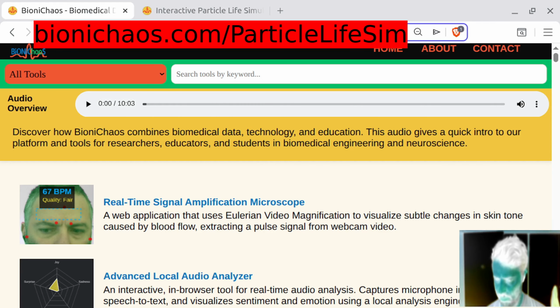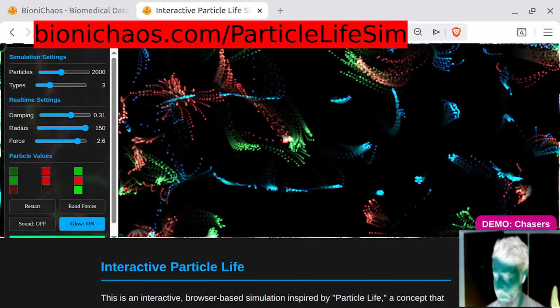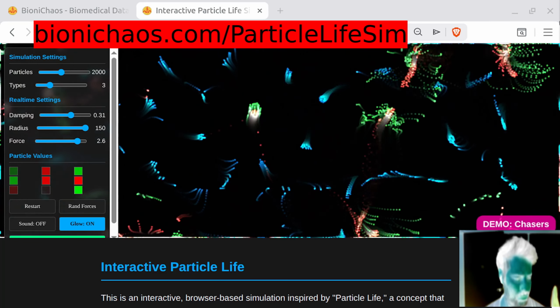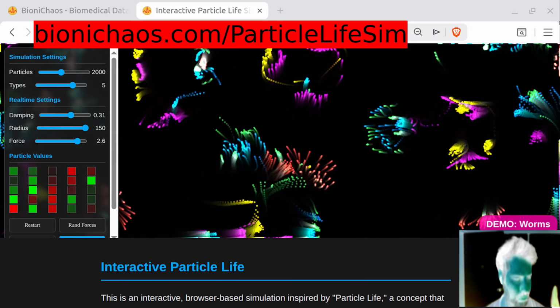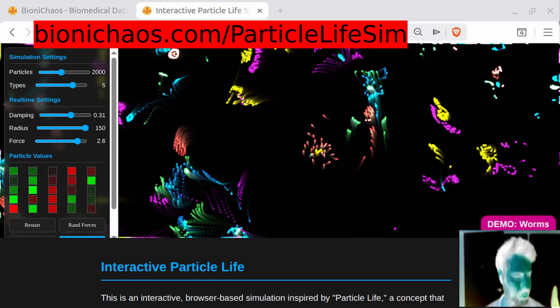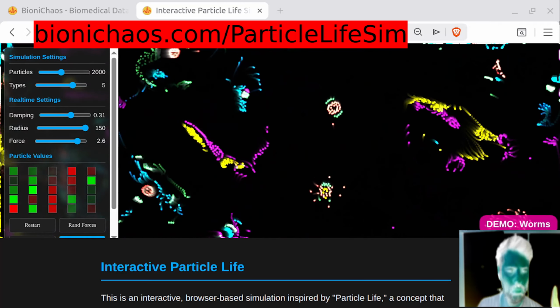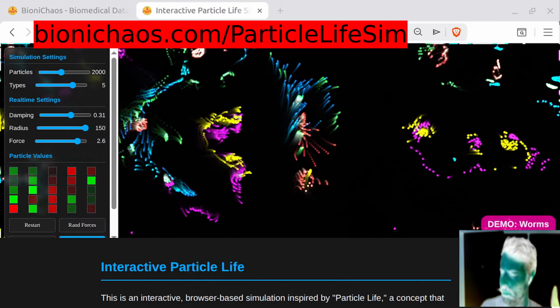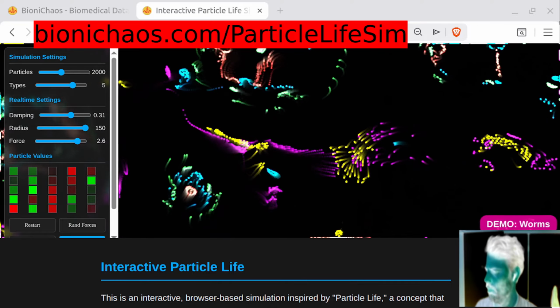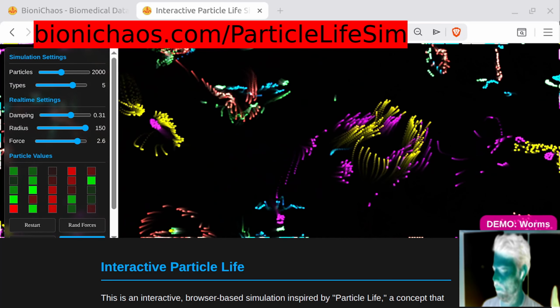Under the hood, the technical side: this isn't running on a heavy game engine. It's built with basic web tech. Canvas rendering. All the drawing happens directly onto an HTML canvas element using JavaScript. The cool, glowing look is achieved by drawing transparent colors and blending them together using the lighter composite mode.